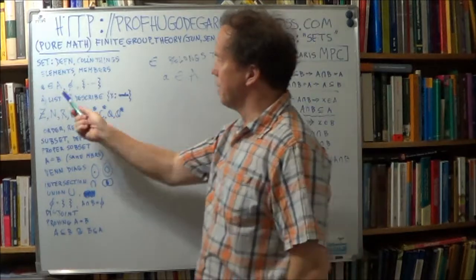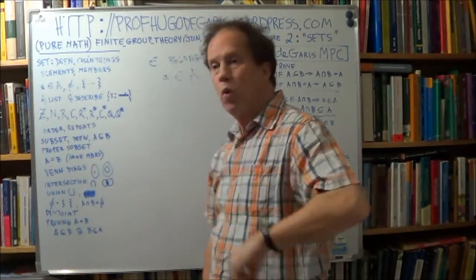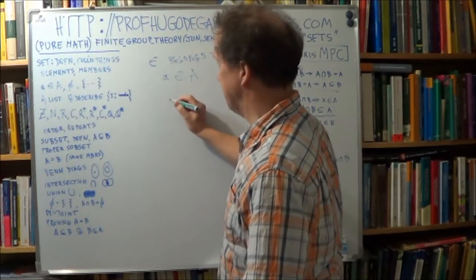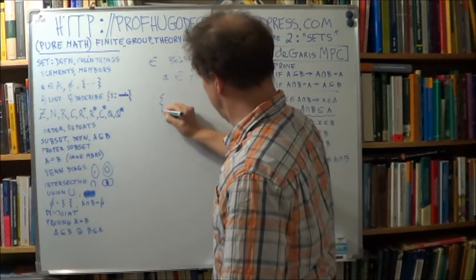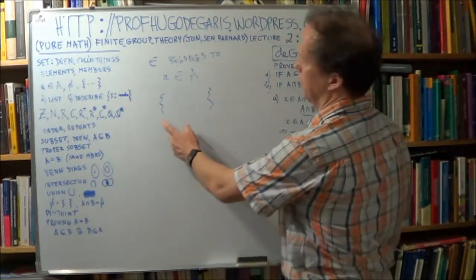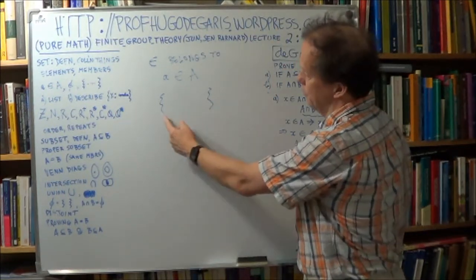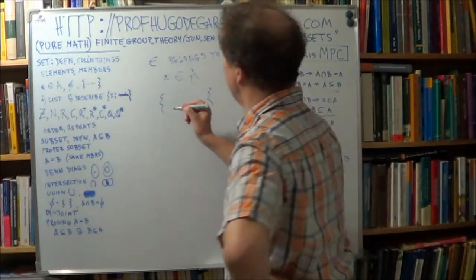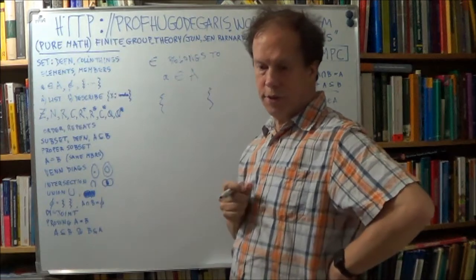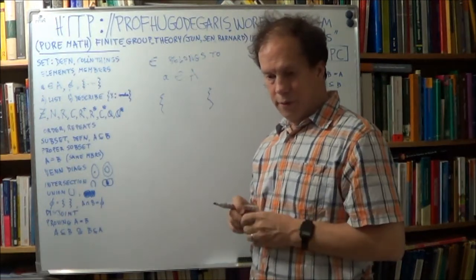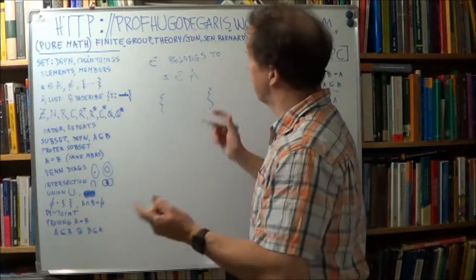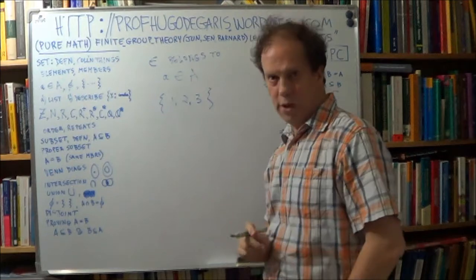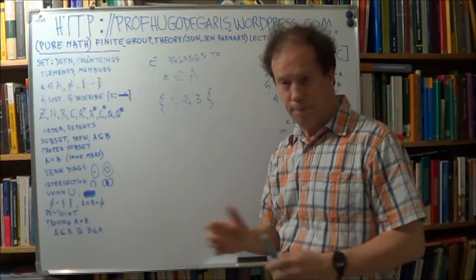Now you can describe a set in two basic ways. One is just to give the complete list. For example, you specify a set by left and right wiggly brackets. So if you see this bracket pair, you know you're talking about a set. So I can just list, for example, say the set of the first three members of the natural numbers. In other words, 1, 2, 3. Now I could just list them: 1, 2, 3. So that's one way of specifying a set. It's just to give a list.